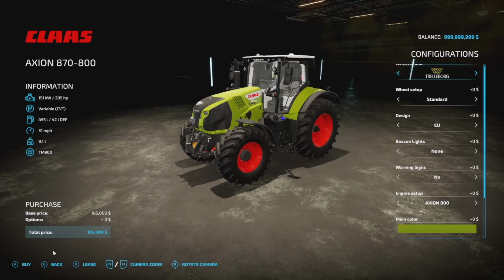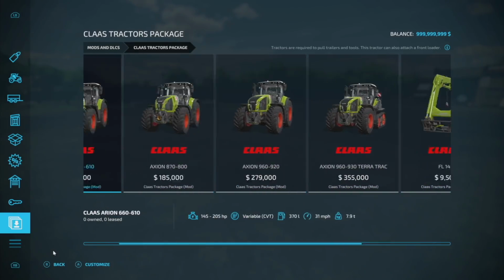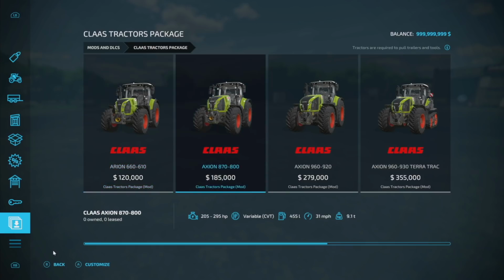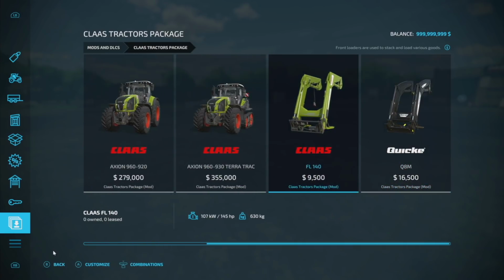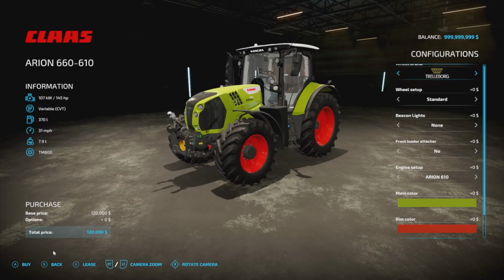Next new mod for all platforms today is a pack. This is the Claas Tractors pack. I believe it takes all the Claas tractors that we've got in game, and we get a couple front loaders that are specially designed for these as well. So let's jump right in with the first one. This is the smallest tractor, the Aryan.